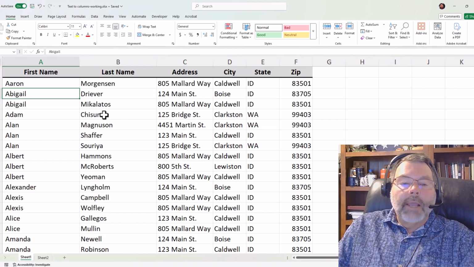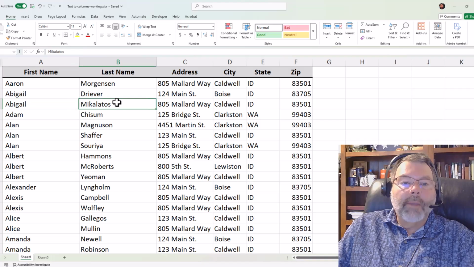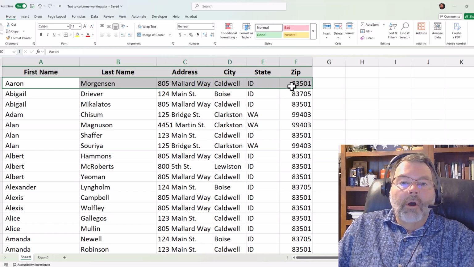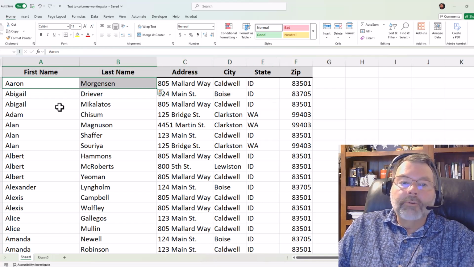All right, so text to columns. You see how very easy that feature is to use. Again, depending on how your data comes in, if it comes in a CSV or delimited format where you have commas, and very likely I could see names and addresses all separated with commas, I can use text to columns and just bring out each field and put it in a separate column. Very easy to work with.